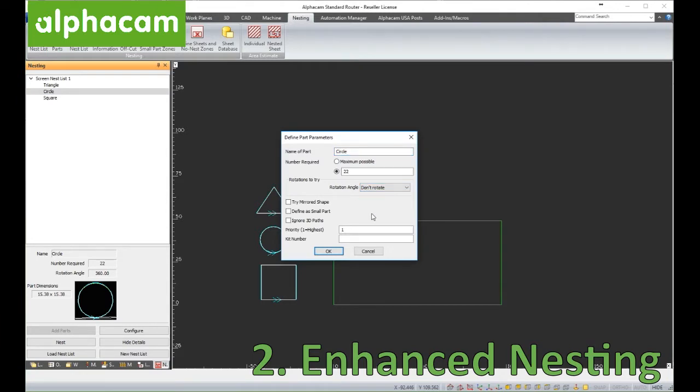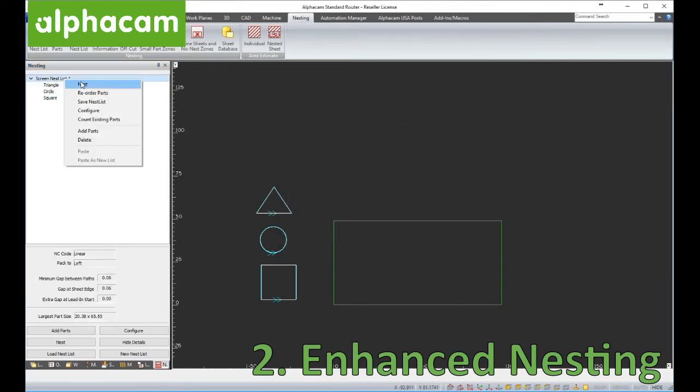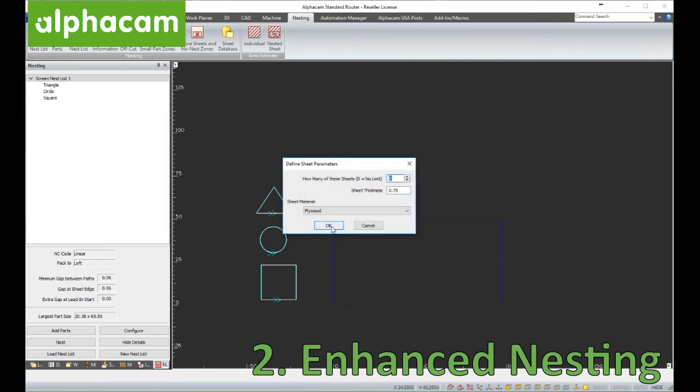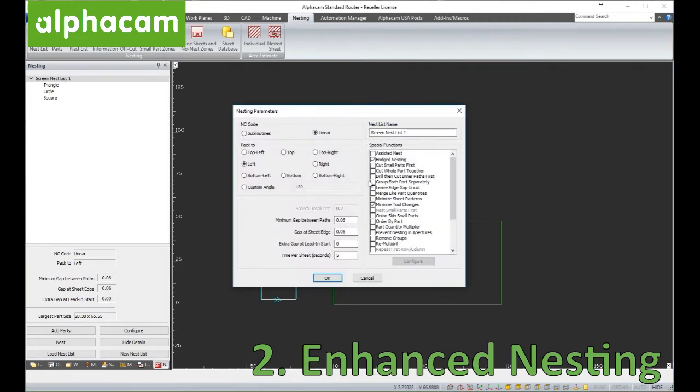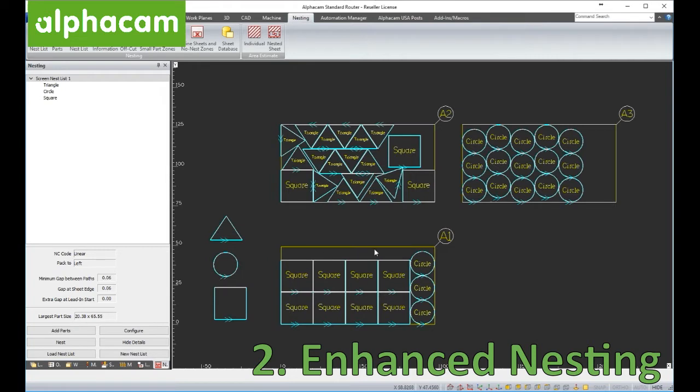Now, just keep going down this road with me, and let's say that I didn't want 22 circles. I wanted 18. You can see that I can make those changes on the fly: right click, nest, and go directly to the geometry of the selection of the sheet or sheets, and immediately go to the nest. I took the bridge part nesting out just to make the video a little bit shorter. Okay, but you can see that I have that.